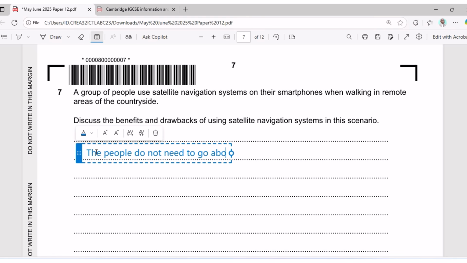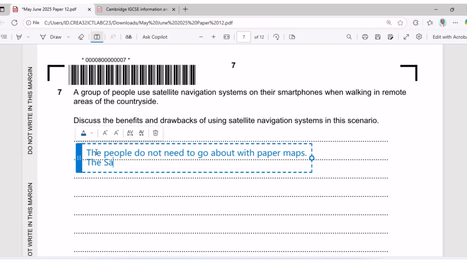So you can say the people do not need to go about with paper maps, which makes the sat nav system more robust. Why? Because it can't easily tear like a paper map.